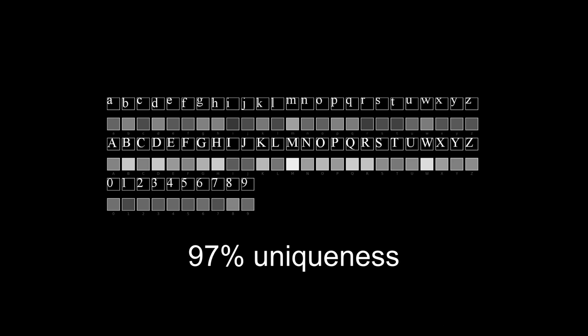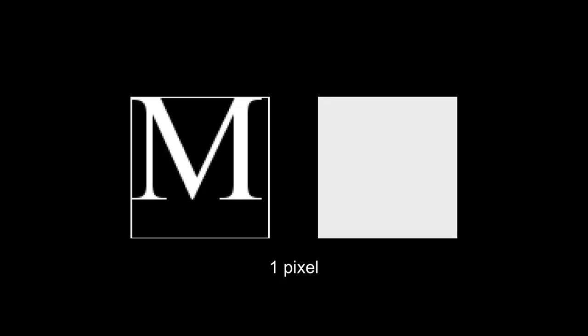But to a machine vision algorithm, these are two totally different images. When I put the color value in hex on top of it, it's very obvious. You can take the Times New Roman font set — A through Z, 0 to 9, lowercase and uppercase — and encode each letter as one pixel with 97% uniqueness. Then you could write somebody a sentence in pixels that they could never read, but a computer could. The most unique character in that data set is the letter M — it has the most separation between other values. You can see M is quite bright compared to the others, making it the most unique of all the Times New Roman characters. That's interesting if you're doing visual forensics.